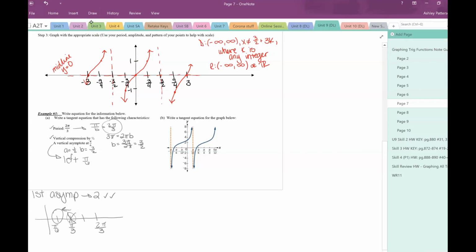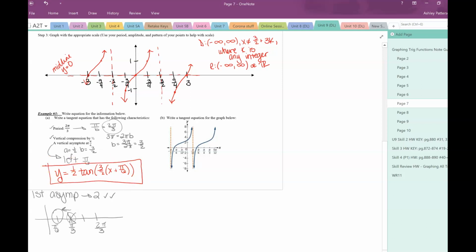Hopefully you're with me on that one. If not, I'm sure I'll get questions. You know I love those. So y is equal to our a value times the tangent of our b value. Okay, and then minus, whoa, that's a big fail. We need to go left. So we're going to say plus pi over 6, because that is our h value.